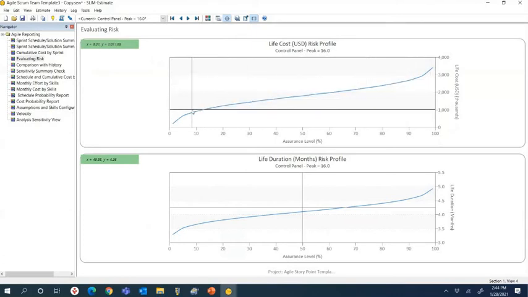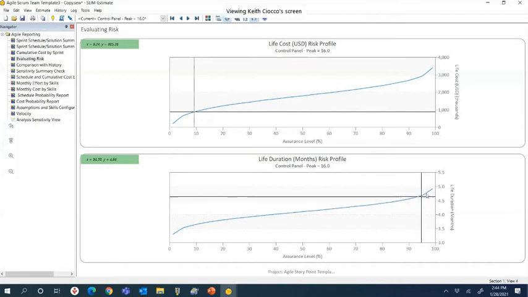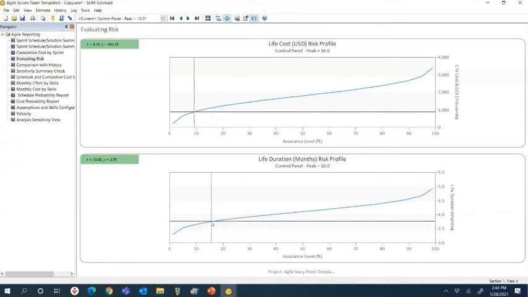Not so great down in the 10% range, $1 to $2 million. Same with schedule. Great chance to get it done in 5 months, but if we're getting pushed 3.5 to 4 months, that's a red flag right there. But the beauty is we see it early, and we can be transparent about it and make good decisions.